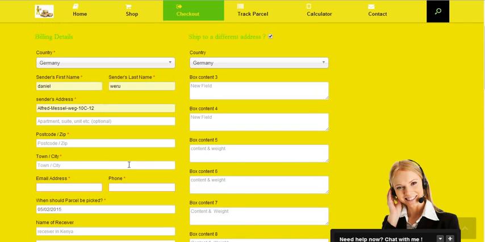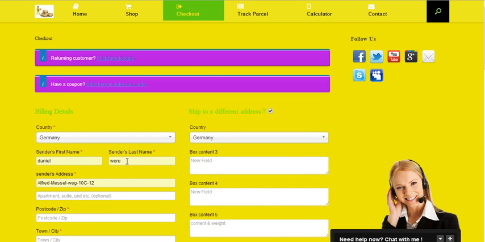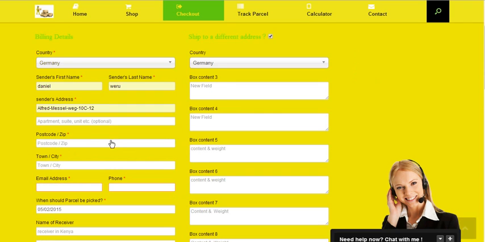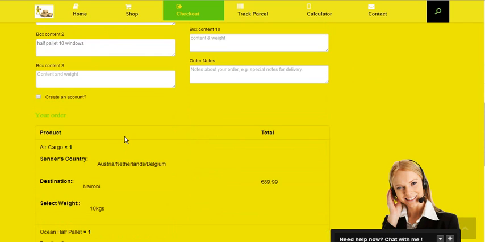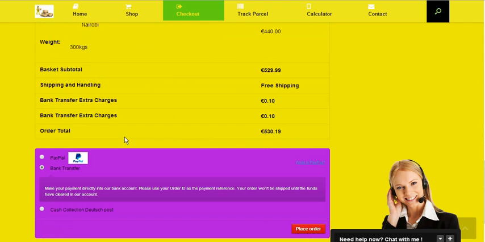So another important information is for people who have a fridge or a washing machine. For washing machine and fridge, ensure you buy a pallet as shown in the picture and place your washing machine or your fridge on the pallet. Without a pallet, we cannot pick washing machines, we cannot pick fridges. So stick to that. So after that, you can proceed on to paying.